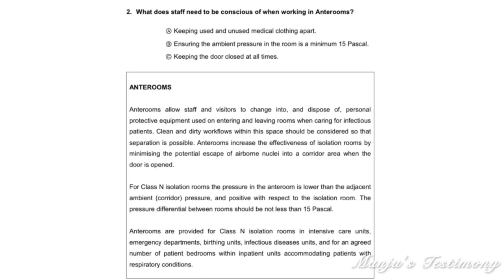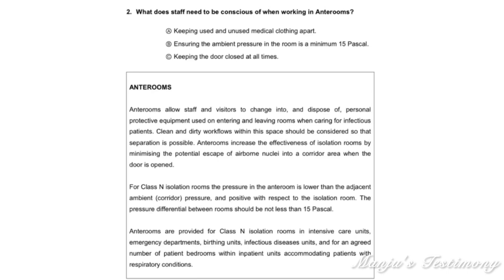So the people from the corridor, I mean from the outside, the bystanders, come into the anteroom first. They change their chappals, put the new chappals there, wear all the PPE and get into the ICU. Likewise, when they return from the ICU, they remove all the PPE there in the anterooms. There is a waste basket. They put the linen there, and there is already clean linen and dirty linen. So they remove the dirty linen and they go outside, right? So this is the anteroom, and the purpose of anteroom is to prevent the air escape from ICU to the outside corridor. So this is what they are really explaining here.